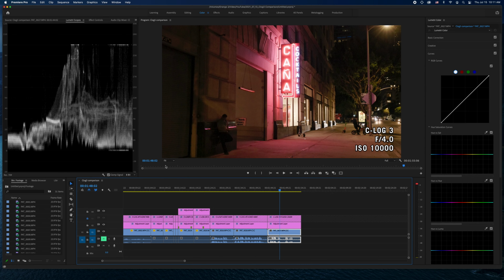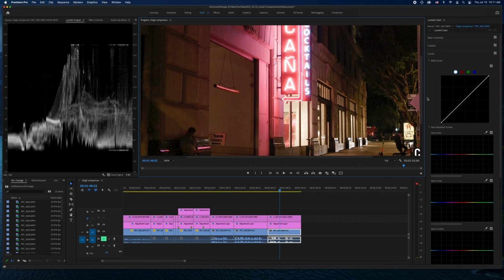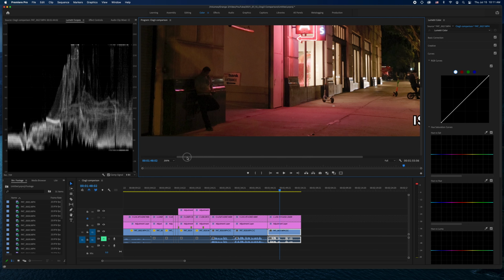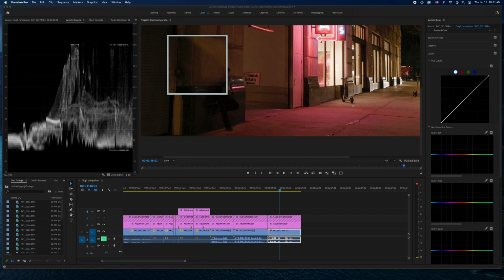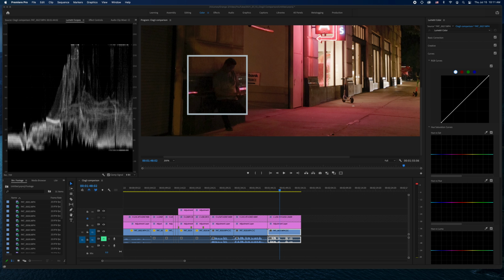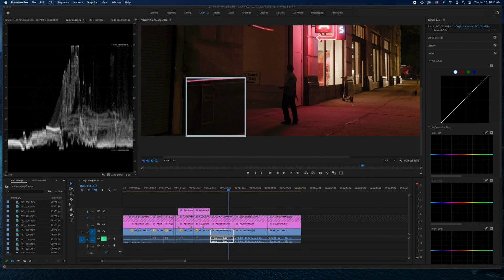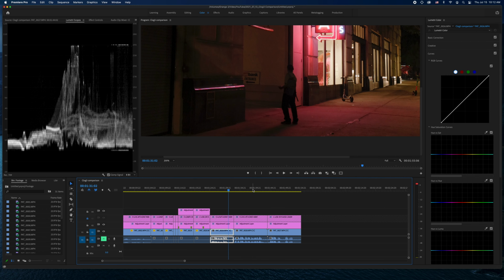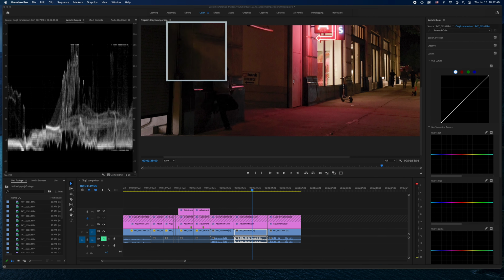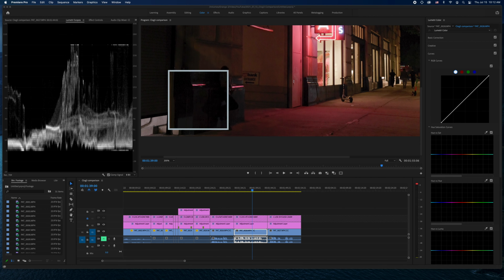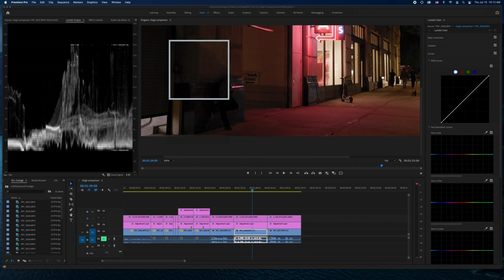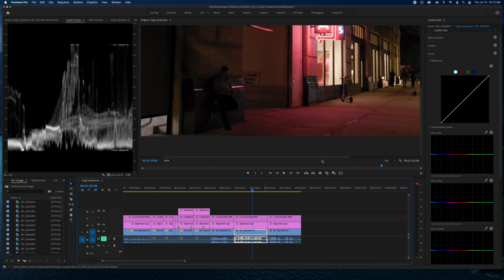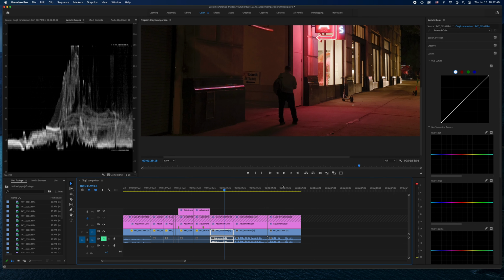Hold on, let me show you what it means right here. You can see the noise, and this is C-log, a lot cleaner. This is C-log3 with the same setting, 6400. It's not 10,000.